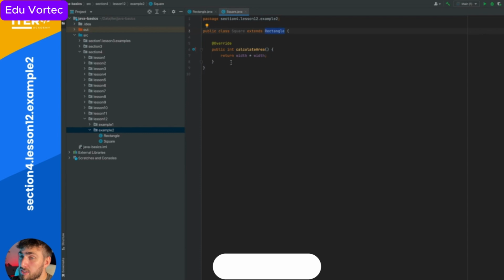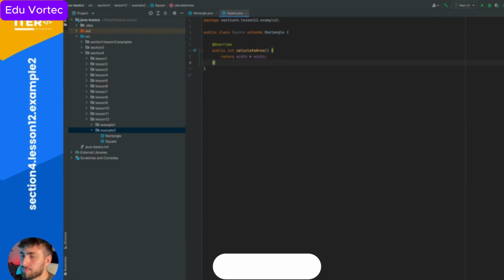As you can see, we are able to extend the behavior of the Rectangle class to calculate the area of a square without modifying the source code of the Rectangle class. This demonstrates the open-closed principle in action. To summarize, the open-closed principle is an important SOLID principle that helps us to design classes in a way that they can be extended without modification. This helps to maintain code more easily, avoid bugs, and reduce the risk of unexpected behavior.